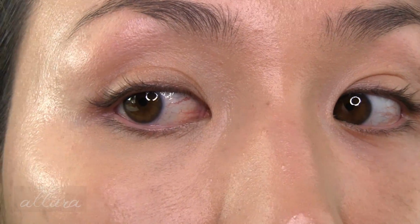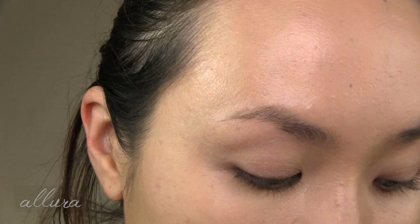which I don't love. Now, with aging skin, which I have, as you get older, it's inevitable, this under eye area becomes more and more tricky. It's drier, it gets that scaly texture, you get fine lines and wrinkles under there. So it's not necessarily that I'm saying that's a bad concealer. It just may not be the ideal concealer for you if you have texture in this area, because it doesn't seem like it is the kind of concealer that will completely smooth that out. And frankly, it's hard to find concealers that under the eye help smooth all of that out. So that's just for you to know.